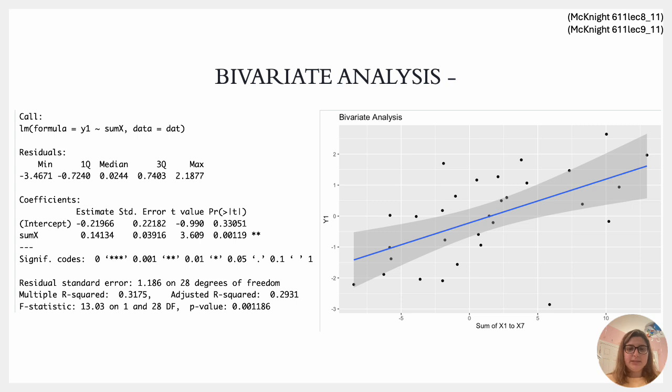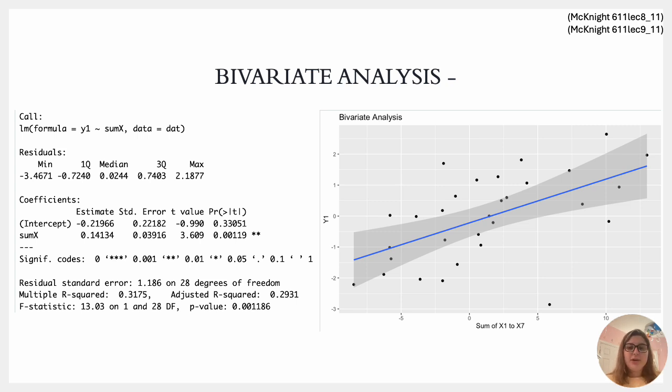The sum x is, again, the 0.14. And we do have a positive slope, so that's telling us that as the sums of x increase, so does y. And then we have the gray shaded area around that. That's representing the confidence interval, telling us about our uncertainty. And then you can see the band gets wider near the ends, and those are our extremes because we have fewer data points, so that is leading us to less certain predictions.